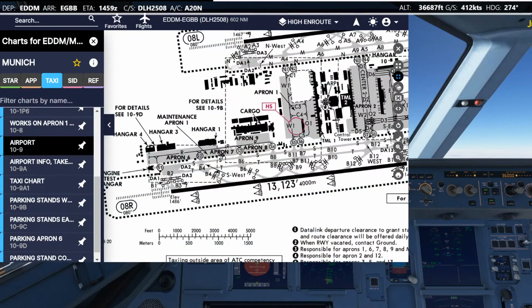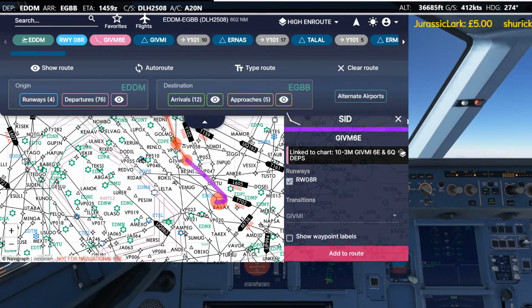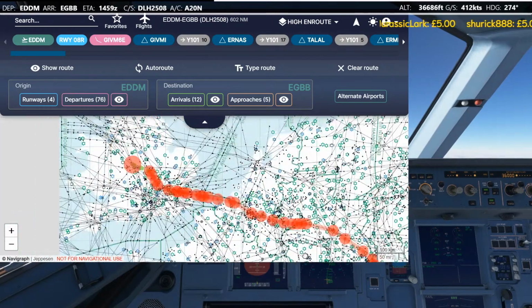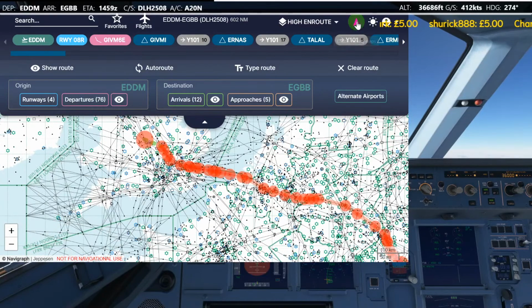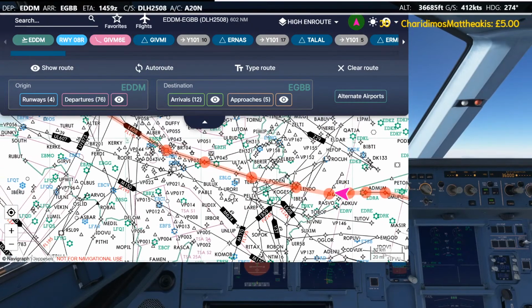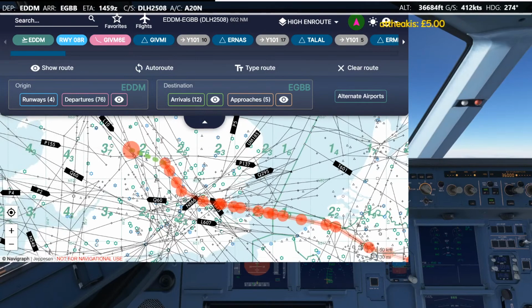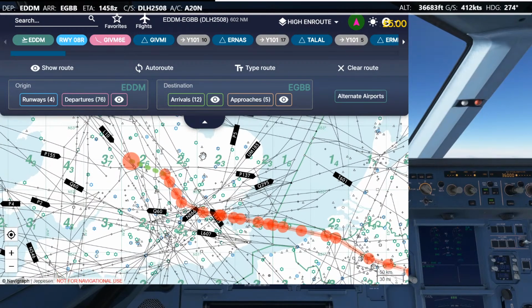Navigraph, which is what I use for the charts. Let's get rid of Munich's ground charts there. You can add a moving map, so the magenta arrow shows your location with SimLink, which is really cool. But what I want to be looking at is our arrival into Birmingham.